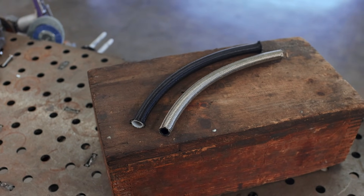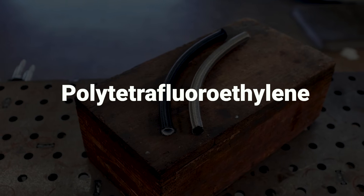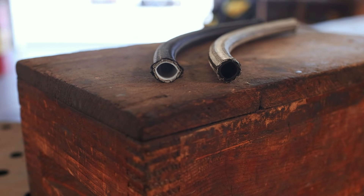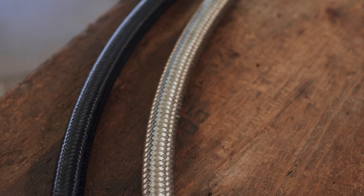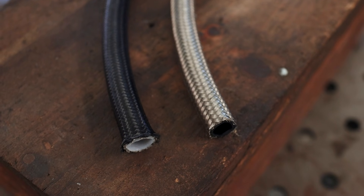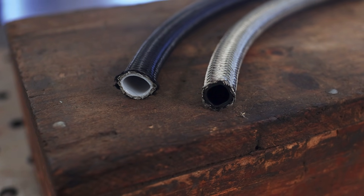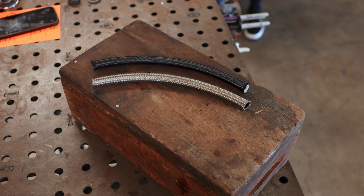This brings us to the two main different types of hoses: rubber and PTFE, or polytetrafluoroethylene. There are advantages and disadvantages to each, but the ones we'll focus on are capabilities and diameters. The PTFE line on the left is considerably larger inside than the rubber line on the right, even though both are dash 10 lines. They're both wrapped in braided stainless steel, although the PTFE line also has a black nylon casing on the outside. The rubber line is a bit easier to work with, easier to bend, and less likely to kink. PTFE is lighter and will flow considerably more for a given size. PTFE is also much more resilient for corrosive fuels such as methanol or E85, although Vibrant Performance's rubber lines are E85 compatible.